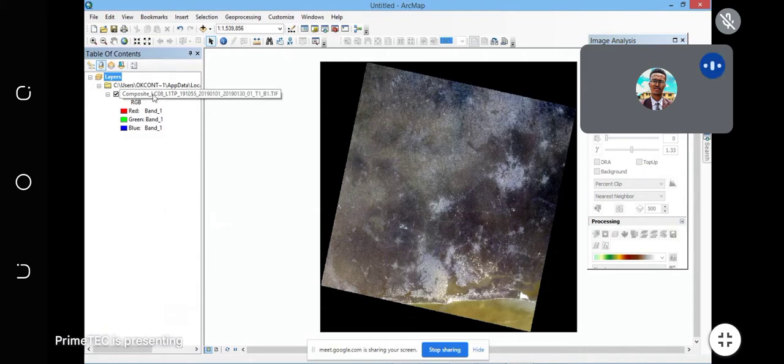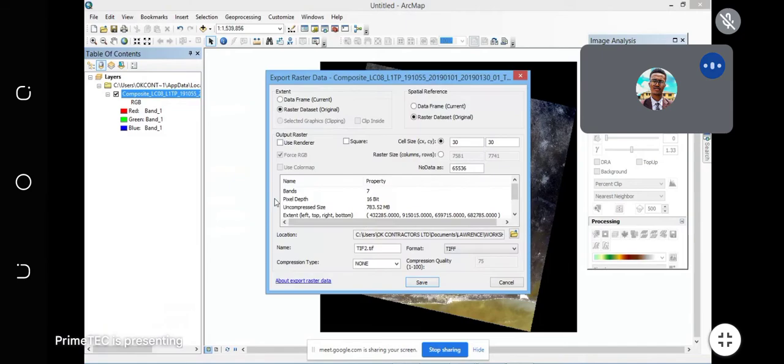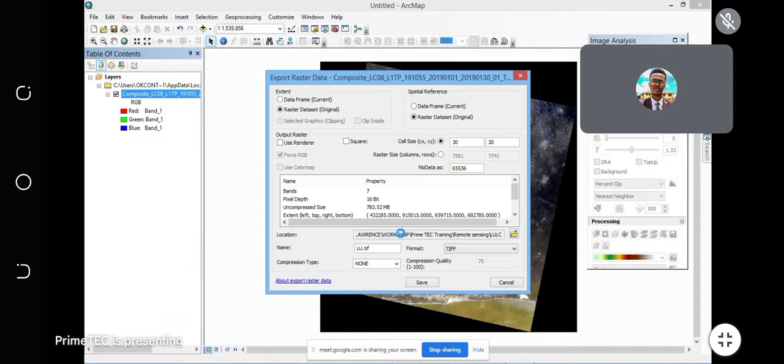But because it was generated, we would have to save it. And like we have been taught earlier on, you go to Data, then Export Data, so that you save it as a layer by itself. Let's see where it is going to be. Let me check if it is there. Okay, awesome, it's in the right place. Then we are going to give it a name, and we'll call it land use. Okay, let's just put it like that. Then we save it, and we'll see what it looks like.